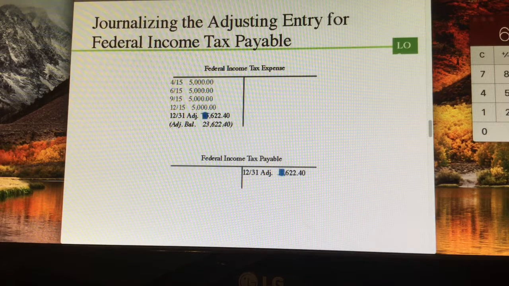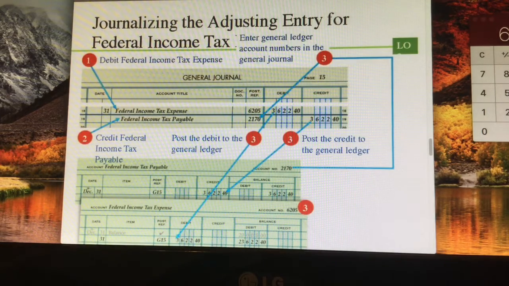So when we go to actually do our journal entry, the two accounts that we'll be using will be federal income tax expense, and its contra account will be federal income tax payable. Keep in mind that we have been paying quarterly taxes all this time. So when we go to make this entry, we also have to take into account what we've already paid in Q1, Q2, and Q3, since we are calculating at the end of the year, Q4. So again, there are 3 quarterly payments that we've already made. So we're trying to figure out what that 4th payment would look like. So we will need to look up how much we have already paid.